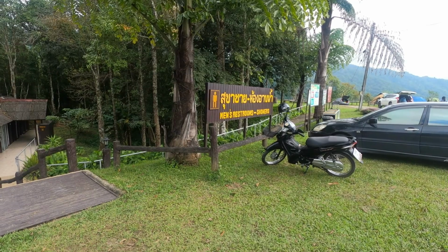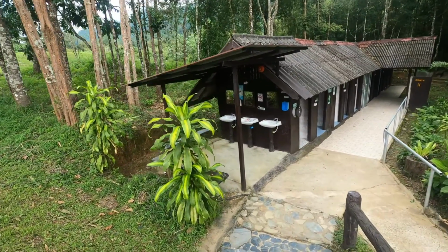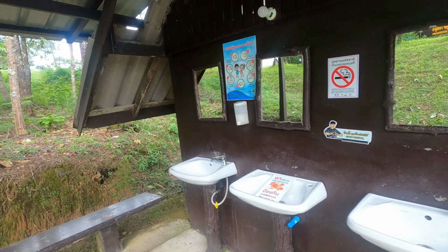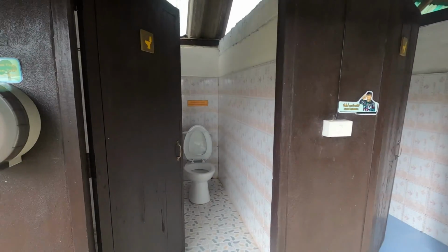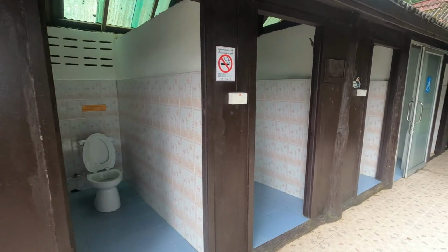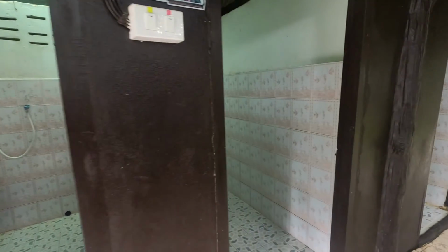And finally, let's have a look at the men's restrooms. So, pretty standard for a national park. Cold showers, everywhere's cold showers in the national parks, but they're bloody cold showers. Hand basins outside the showers or outside the toilets. Social distancing applies in the national parks, or at least they'd like us to believe it does. And here we have the toilets, so Western style toilets, probably 6 or 7 of them, and the same with the showers, probably 6 or 7 showers, all cold, and they're clean, everything's in good condition, so absolutely no complaints. And here's the showers, which are typical of any national park that I've been in.